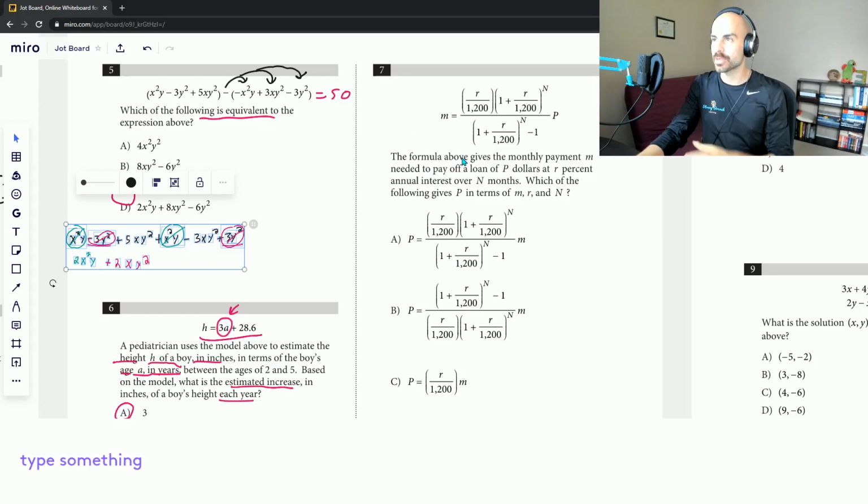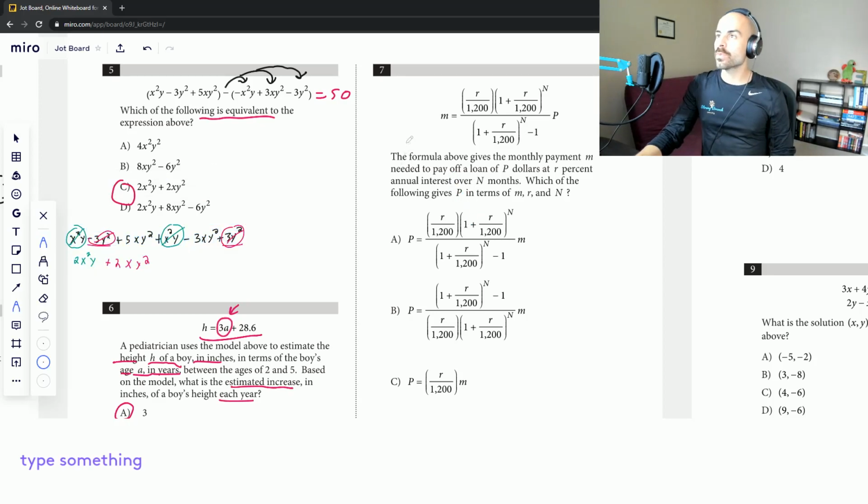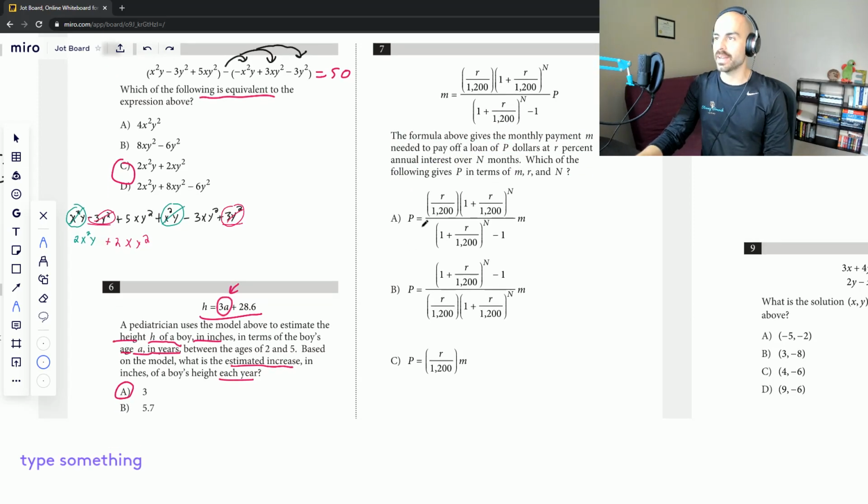not all that complicated. Before we even confuse ourselves by reading these questions, in case that does cause confusion, just look at our answer choices here. And what do we see here? Answer choices tell us so much, and in this one they're saying that they want the letter P by itself. They want it isolated. And if you look at the original equation, we notice that it's not. P is actually alongside all these other terms.